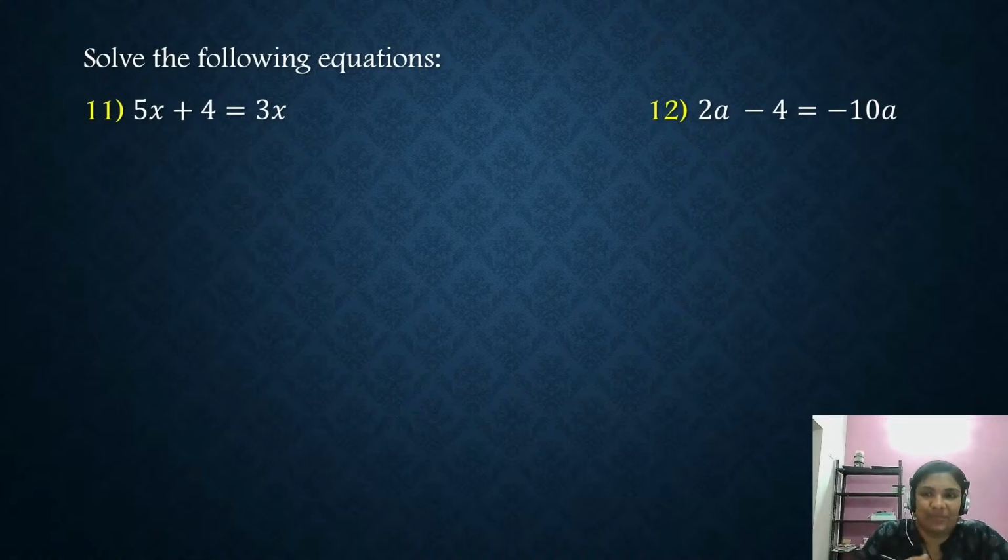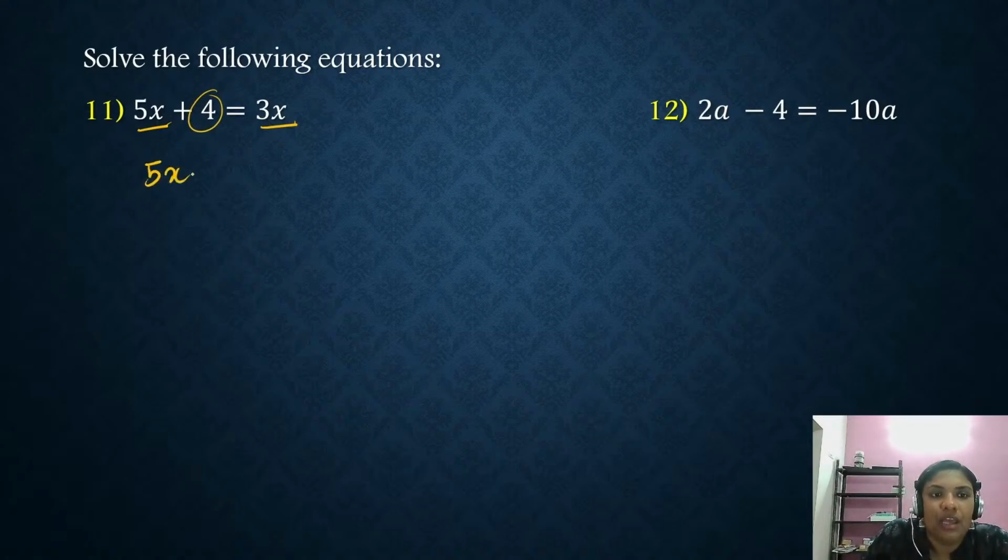Okay. So, see, we have seen 10 questions now. And here, can you find out any difference here? Variable terms are present in both LHS and RHS, unlike our previous questions, right? Okay. So, how to do this? This is also very simple. Since more than one variable term is present, we have to move all the variable terms to one side and all the other terms to the other side. Okay. So here two variable terms and one constant term are present.